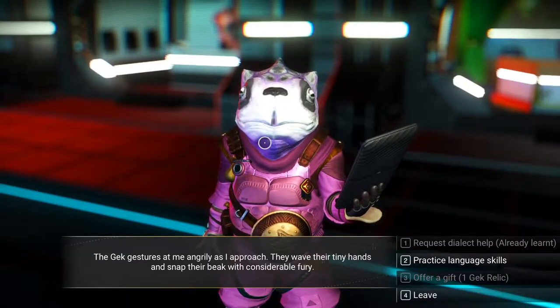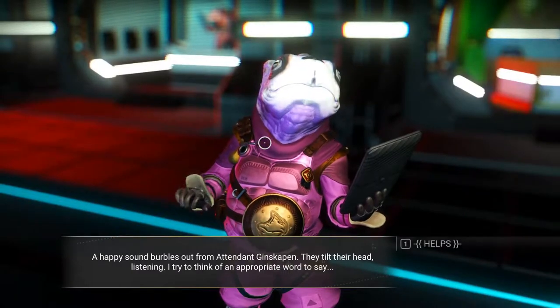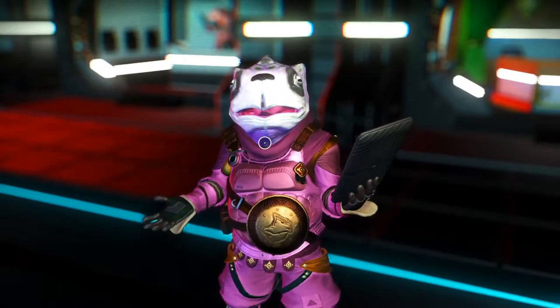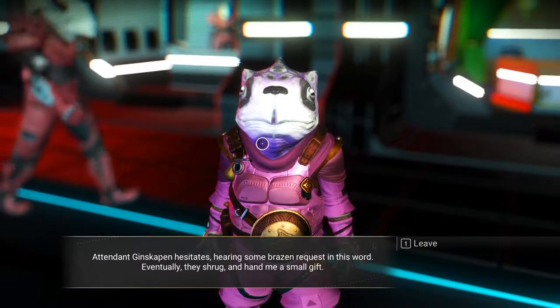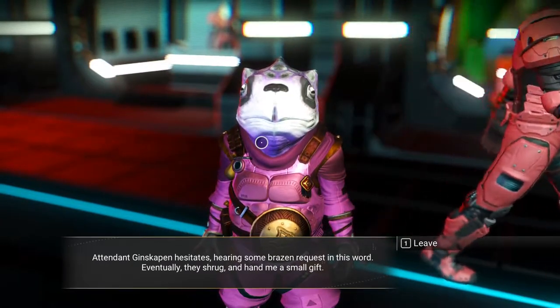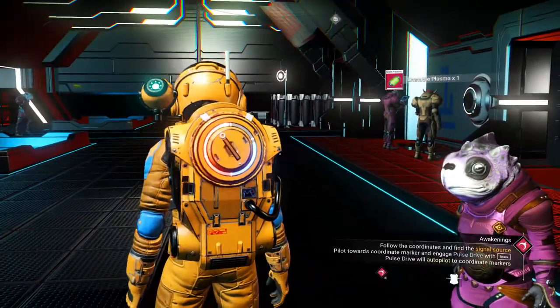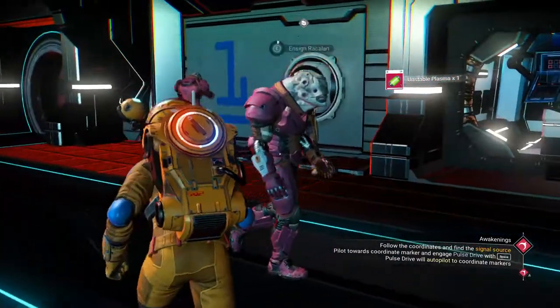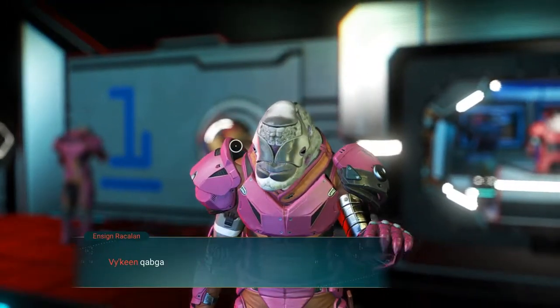Can you keep doing that? No, already learned. Practice language skills. So I would assume that now I need to pay for it. Helps. See, I can ask for help. He hesitates, hearing some brazen requests in his word, eventually shrugs and hands me a small gift, which is unstable plasma. Ooh, I just asked for help. Cool. Mr. Viking, there's a lot of Vikings here that I can presumably ask.